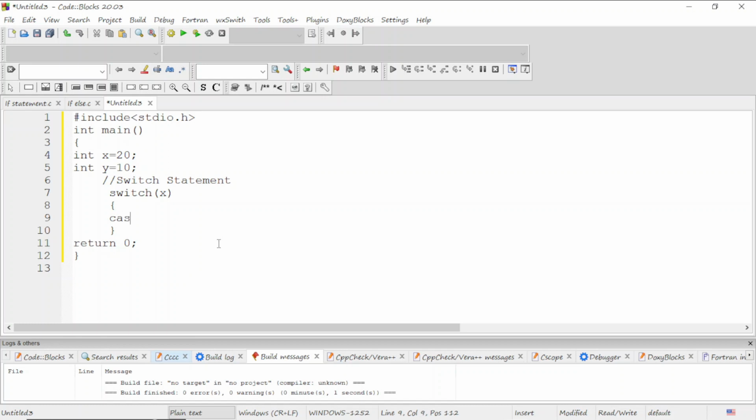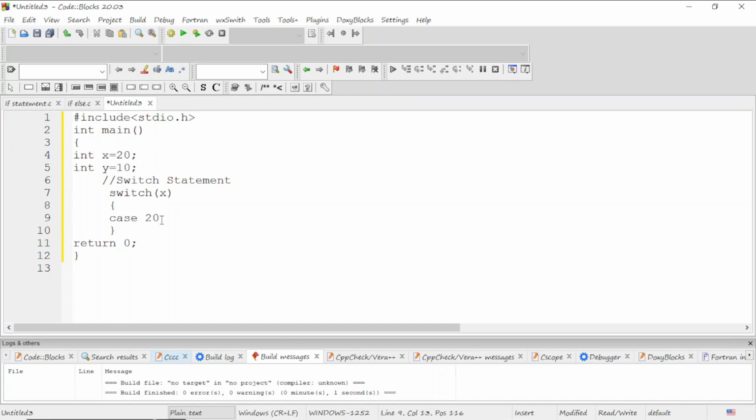In variable x it is written 20, so we will write case 20. Whatever is written in the x variable, we will apply in our case command. Like if x is written as 20, we will apply 20 in our switch case, as switch x, variable x, and the case is 20.